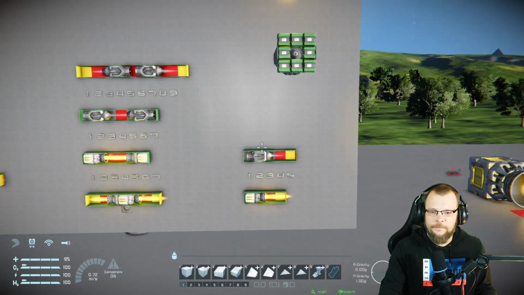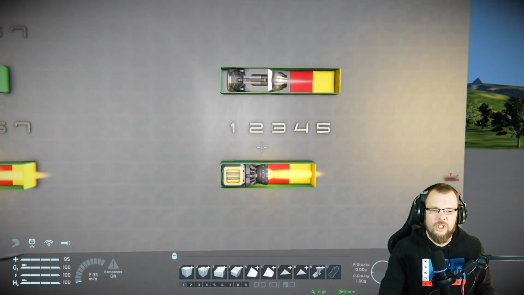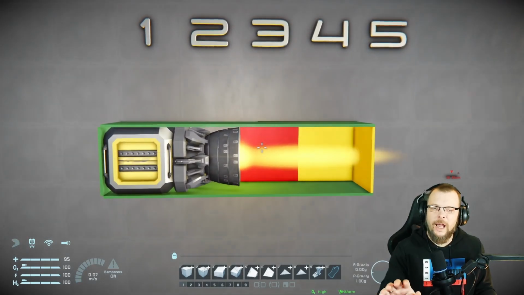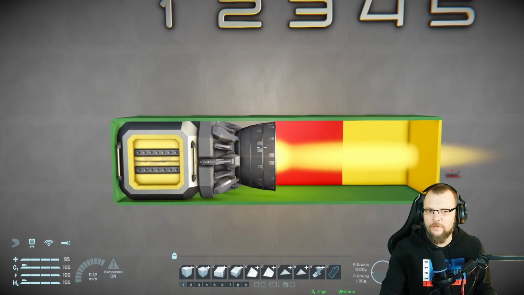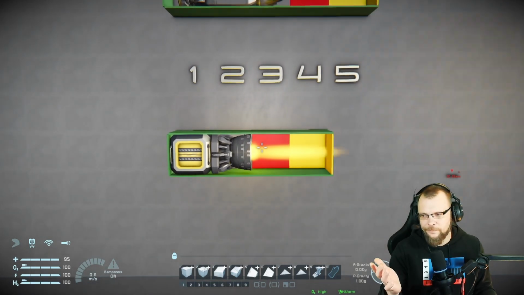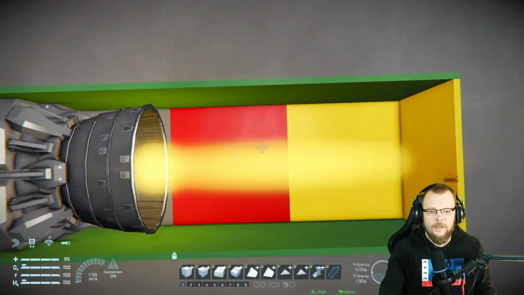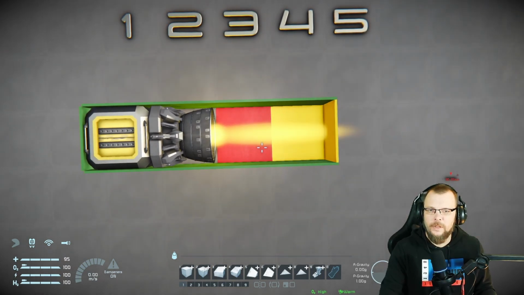And yeah. So as an example, the spreadsheet says the small grid hydrogen thruster does have a flame length of 0.71 meters. And normally this would mean this is a little less than 1.5 blocks. But it turned out this is not accurate.